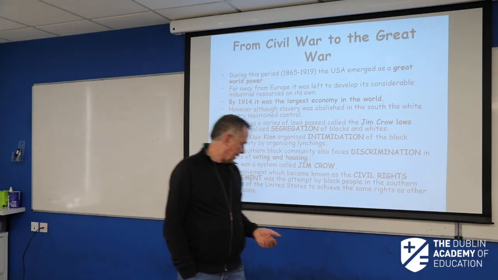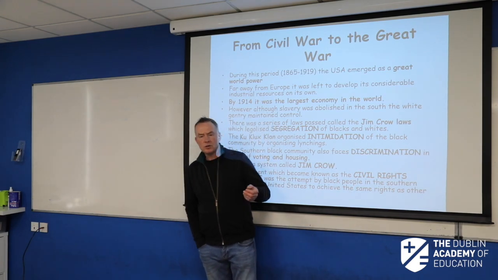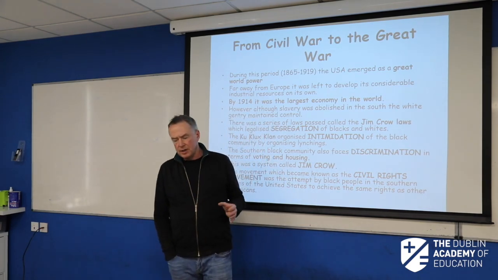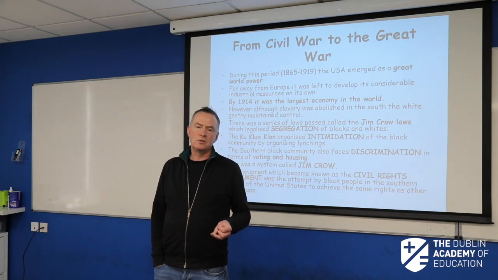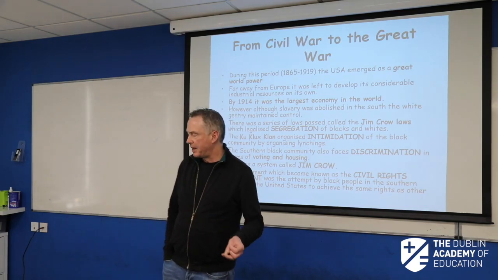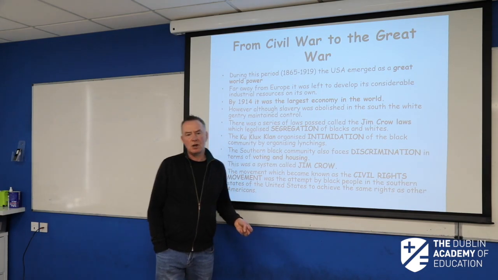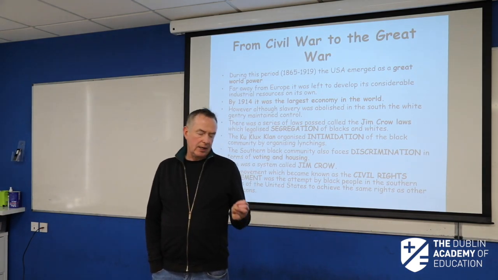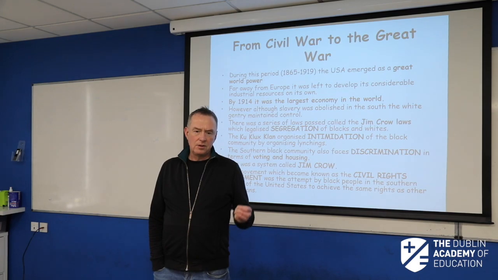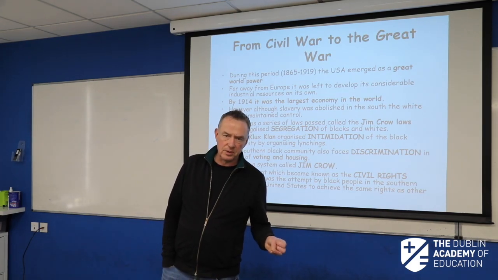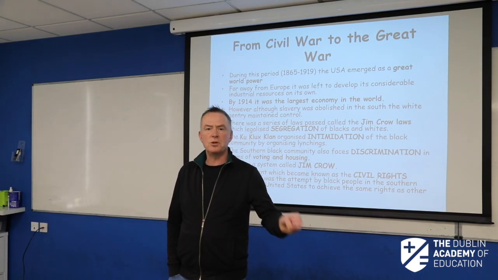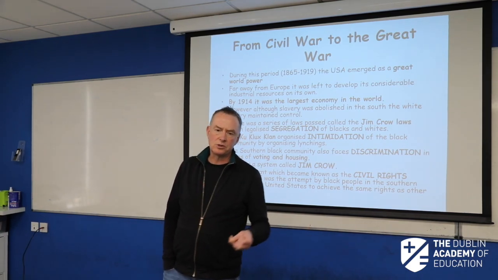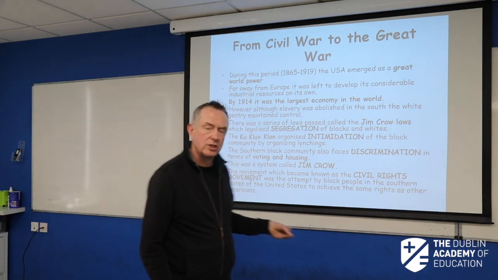So, for example, to give you a parallel, when you're studying Northern Ireland, we will talk about the local elections for Catholics in Northern Ireland. You had to own a house to get a vote in the local elections. In other words, you had to be a ratepayer, that's what it was called, to get a vote in the local elections. And as a result, Catholics weren't allocated public housing because they would have a vote, and if they had a vote, it might upset the Protestant dominance in towns and cities like Derry.